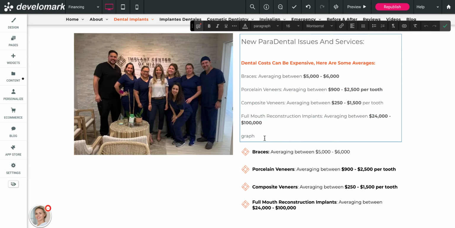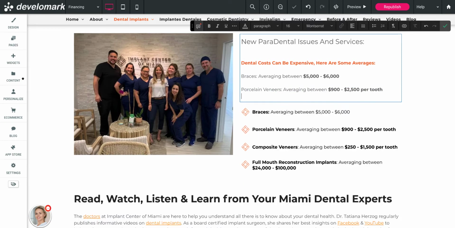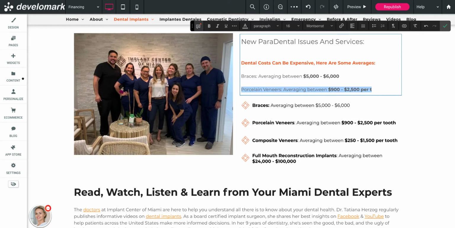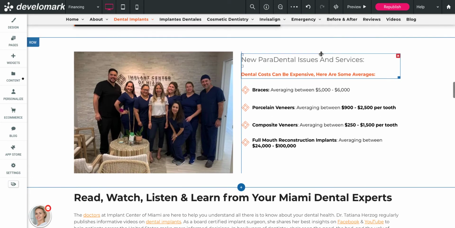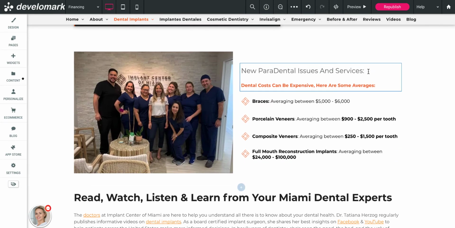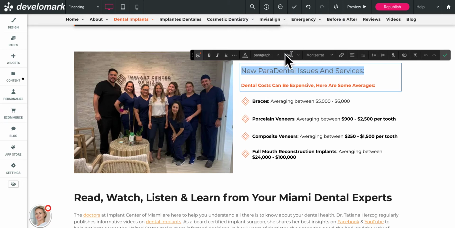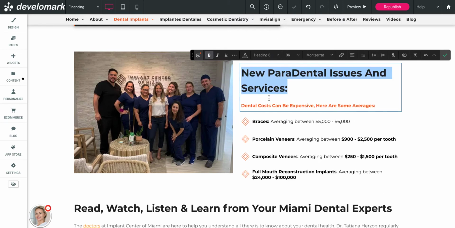Okay, I could delete this. I could try to delete this. Okay, there we go. I can delete all of this good stuff right here that you did, and then have just a much cleaner way of going about it. You can see how much better that looks. And then I may also consider just making this, you know, an H3 or something like that, and make it just a little bit bigger.